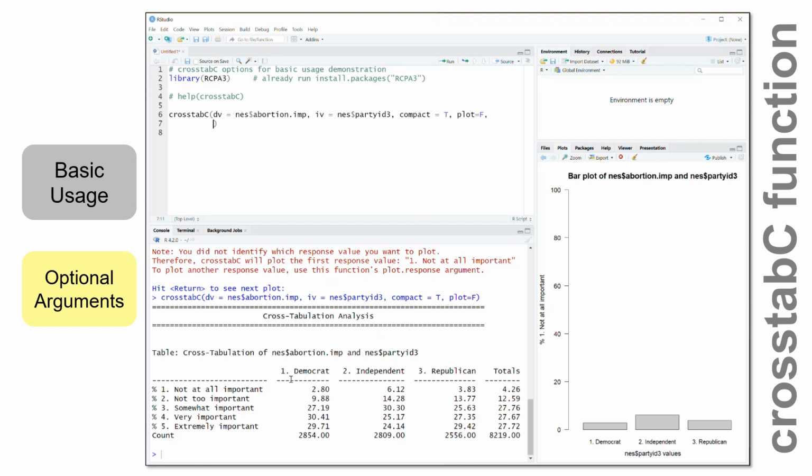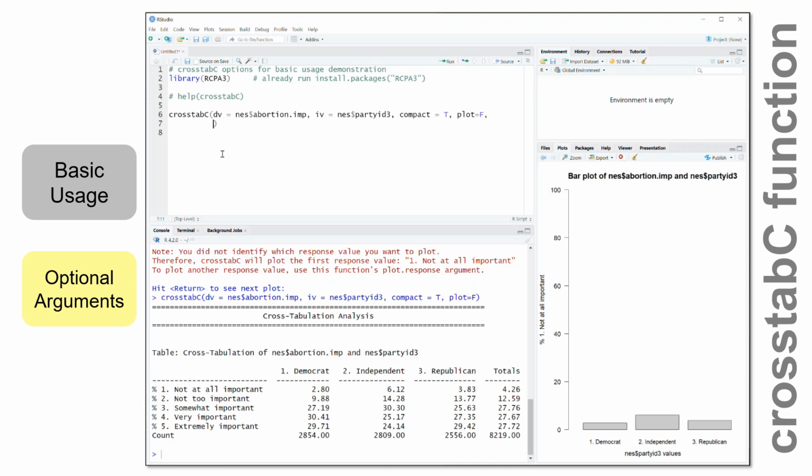If you notice on the cross-tabulation, by default, we've got the independent variable values labeled 1 Democrat, 2 Independent, 3 Republican, which makes sense, but is not the most elegant. Maybe we want the table and also the plot to not show those numbers, or have some different formatting for the labels of the party identification.